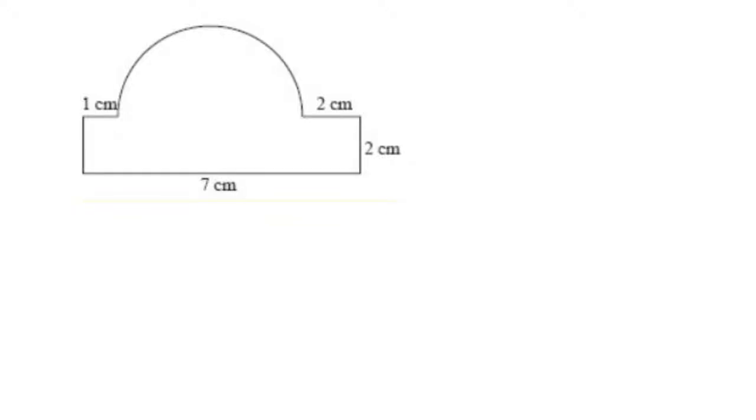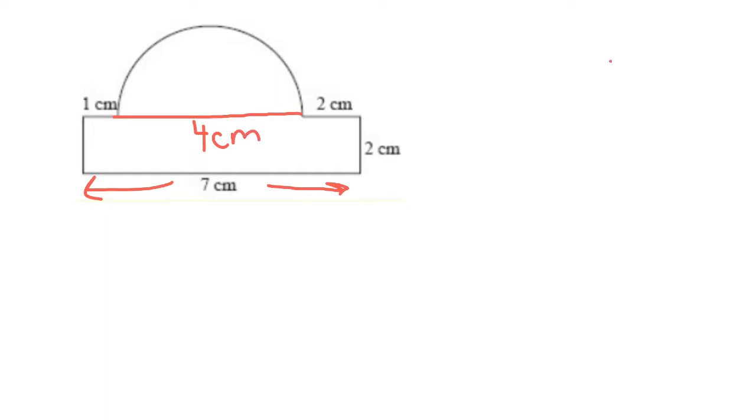The first thing we want to do is find out the arc of this circle, and to find out the arc we have to find out what the diameter of this half circle is. So we have an entire length of 7 down the bottom here. Up top we have a 2 and we have a 1, and 2 plus 1 is 3, so how much more is going to give us 7? We need 4 more, so 1 plus 4 plus 2, that gives us the 7.